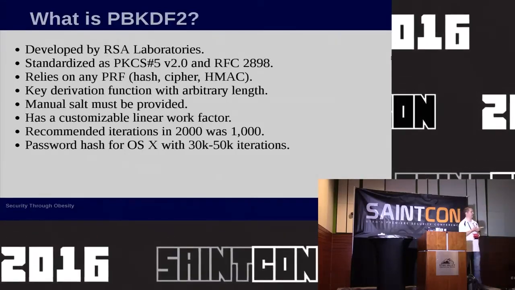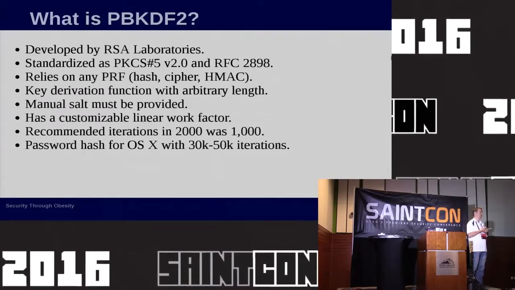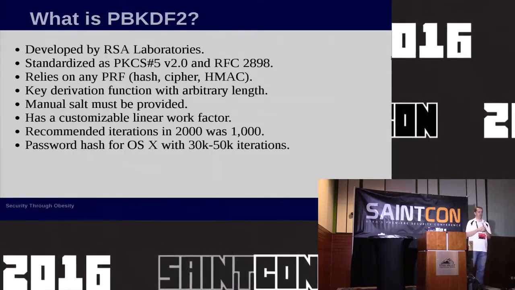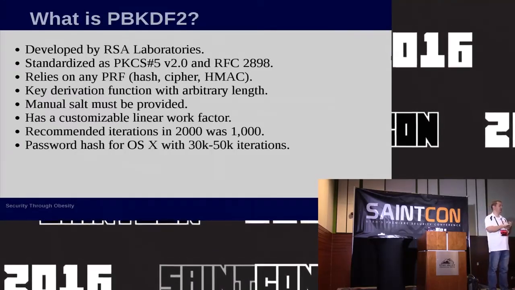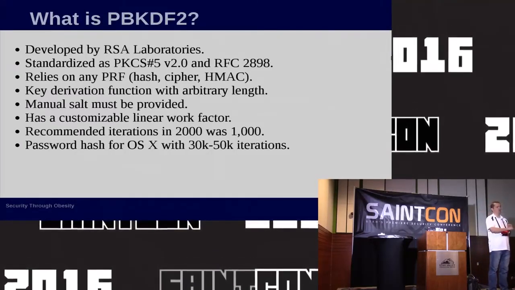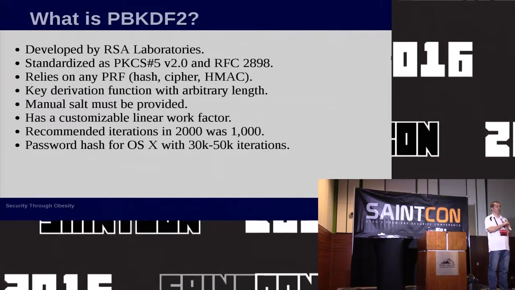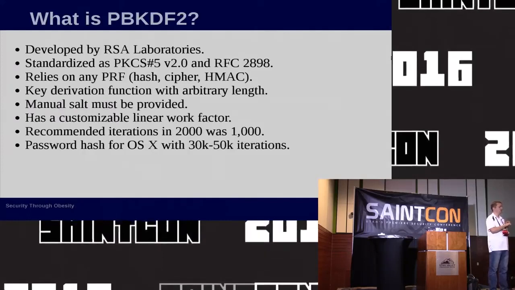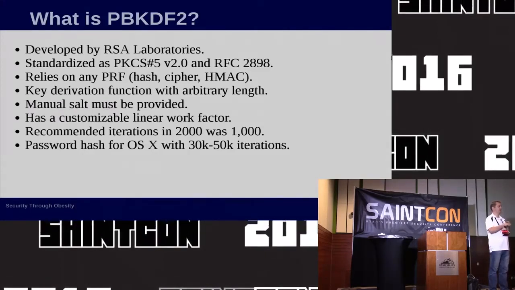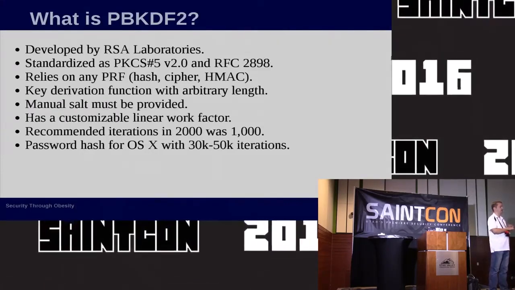PBKDF2 will not automatically generate a salt. So as a programmer, you're going to have to manually provide that. And I'm going to say that if you're going to do that, your salt should come off of the dev urandom device. Okay? Don't get creative with some fancy way to create a salt. Just grab random data off of the random number generator and use that for your salt.